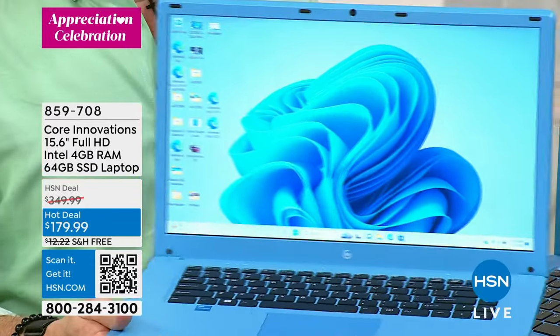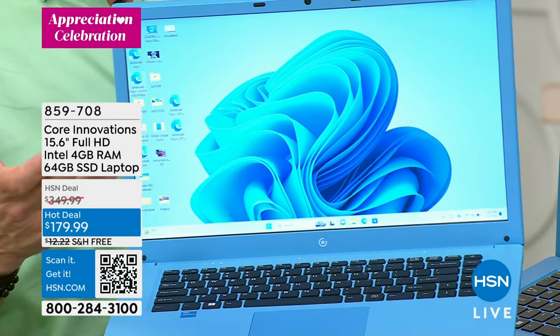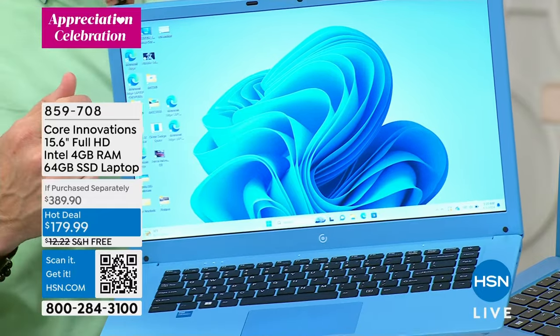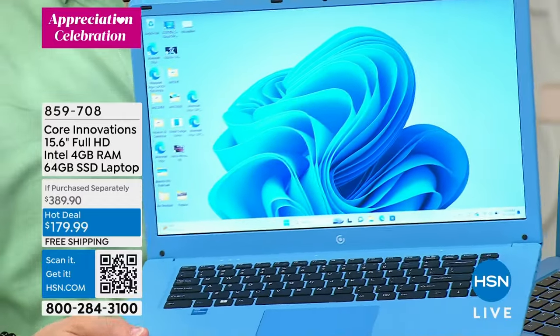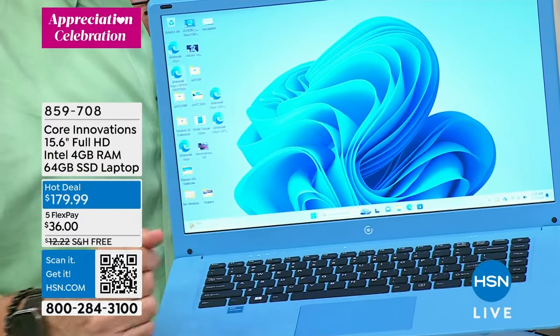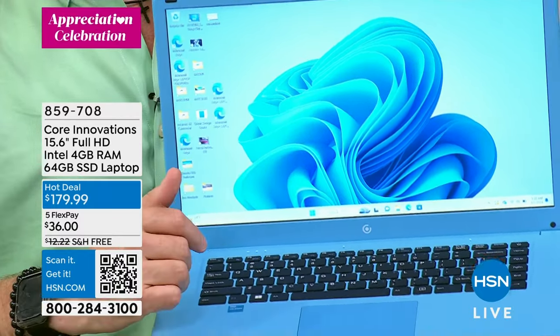I'll be honest with you, a friend of mine does a lot of work on his phone. It works for him. He had to update his resume a few months ago, and he pulled out his computer to work on his resume. $1,000 computer that he uses four times a year. And that's just it. We all have a different relationship. It's the kids who are starting to type their book reports, but they're using your computer. And that means, guess who can't use the computer? You can't. And you want them to be encouraged how to use it.